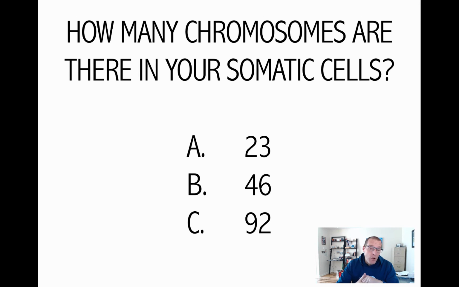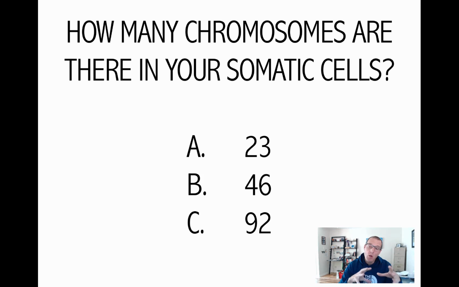And so we got 23, 46, and 92. So a lot of you all know that the diploid number is 46. Now, diploid means that there are two copies of each chromosome. So the diploid number is 46. So 46 is a good answer, but so is 92. And the reason that 92 is a good answer is that if you think about our discussion of mitosis, before you can take one cell and divide it into two, you've got to take each pair of chromosomes and replicate them. Because as you're diploid, you've got two copies of each chromosome. So when you replicate those 46, you get 92.